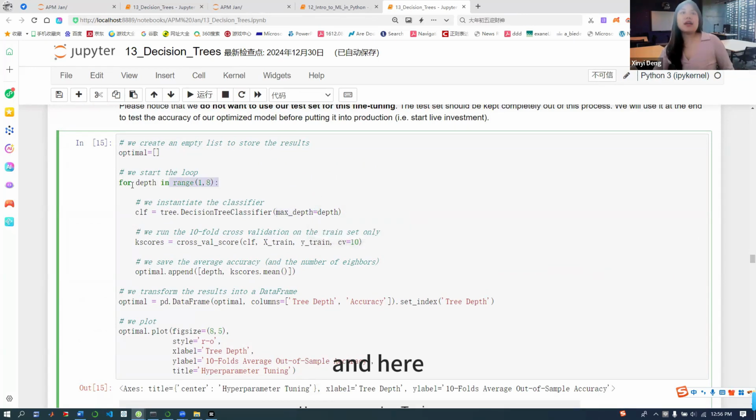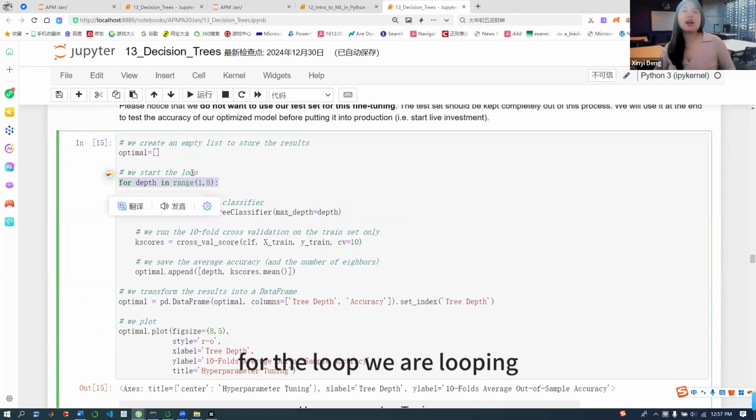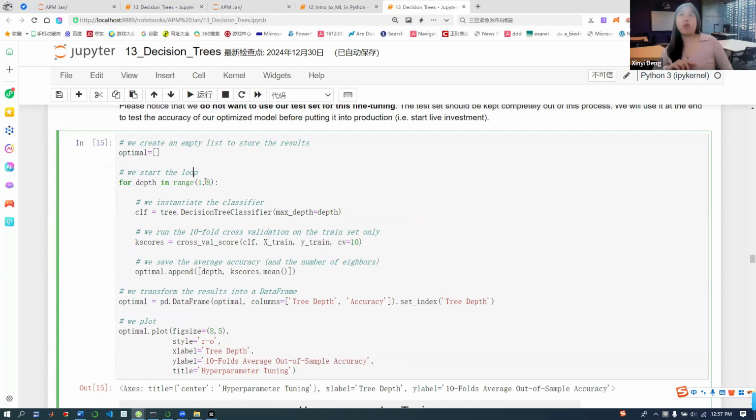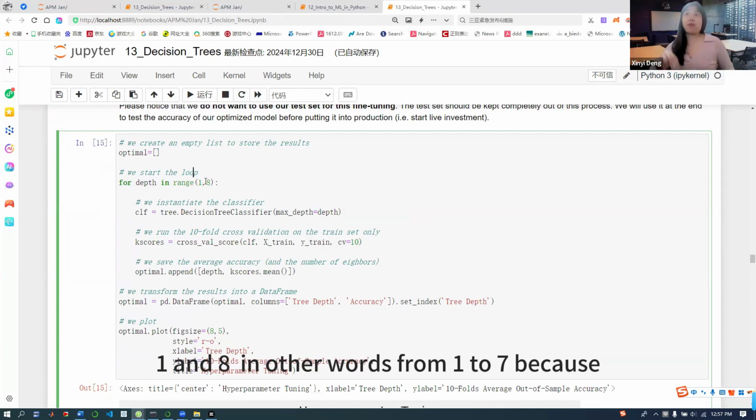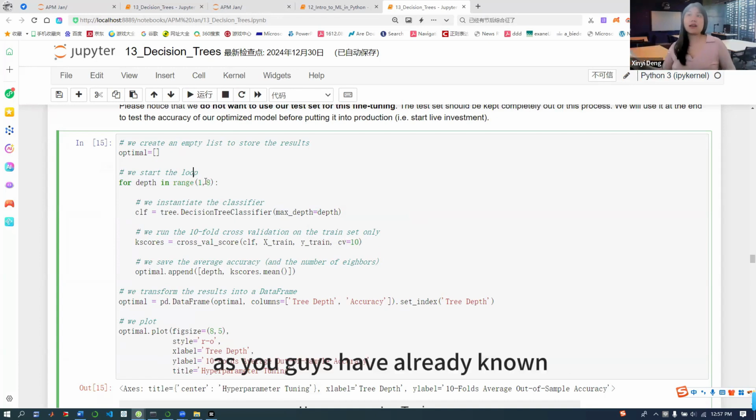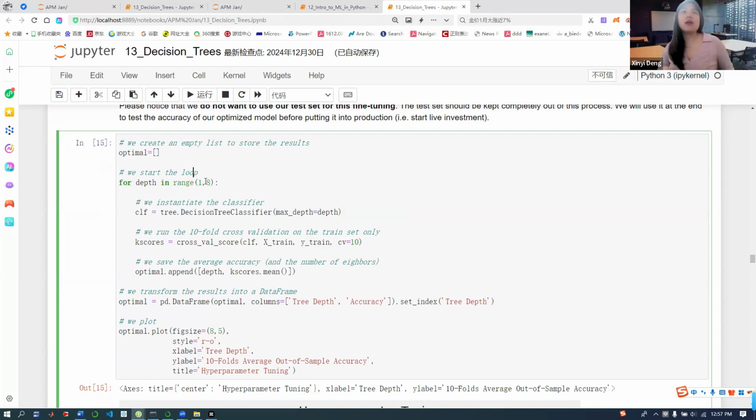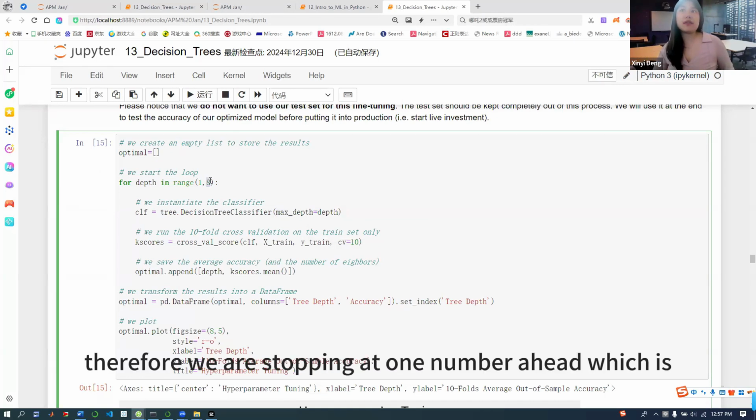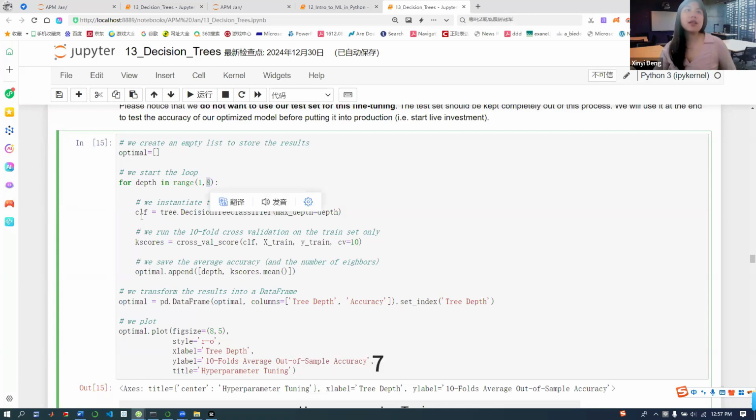For the loop, we are looping in the range between 1 and 8. In other words, from 1 to 7, because as you already know, Python always stops one number ahead whenever you use range. Because we are using range 1, 8, we are stopping one number ahead, which is 7.